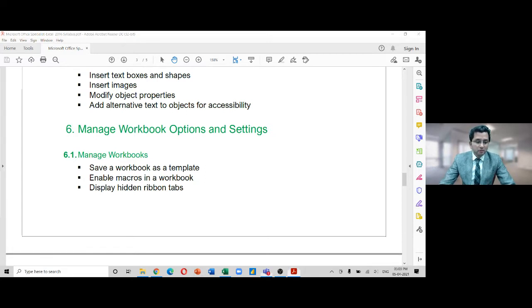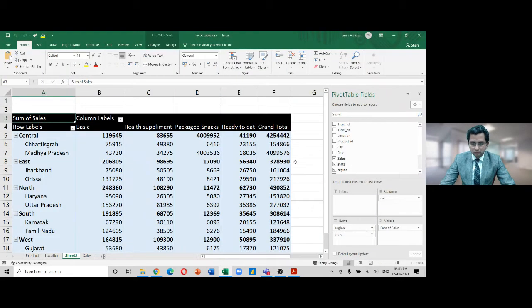So pivot table was really an exciting concept to discuss. If you still have that file with you, this is how the pivot table actually looked. I have already shared this file with you immediately after the last session.